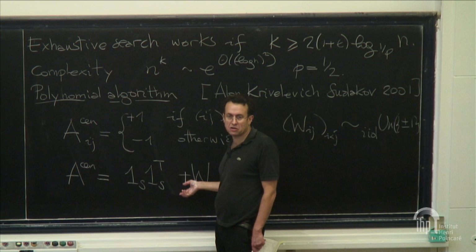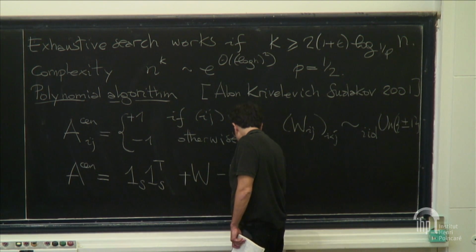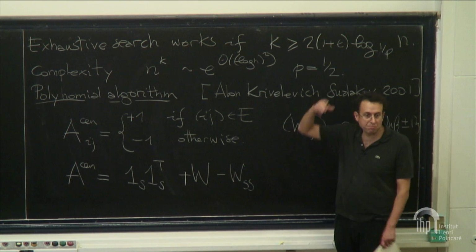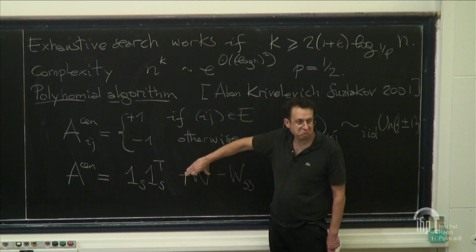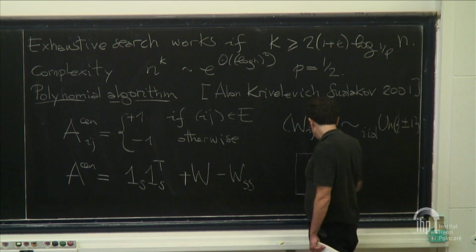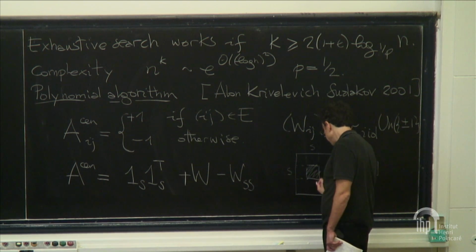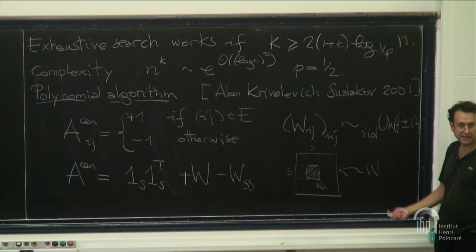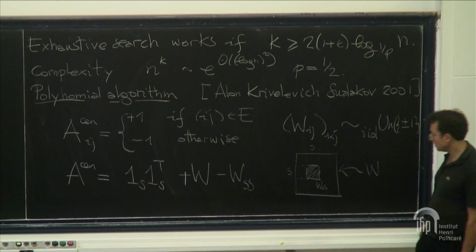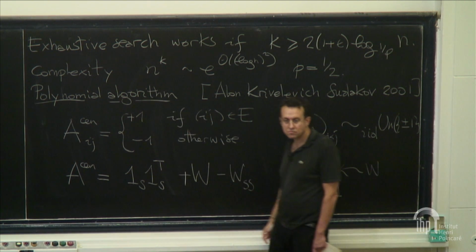All right, this is not the end of the story, because if I do this, then I will have screwed the entries on S. So I will subtract what I call W_SS, that is just the matrix obtained from W by setting to 0 all the entries outside S. So I subtract back the entries in S. So I have the matrix W, and I have the set S. If W is this, W_SS is this matrix here, the submatrix corresponding to entries in S. In this way, this is exactly the centered adjacency matrix of the model that I defined before. Do you agree?